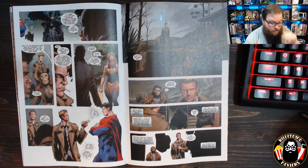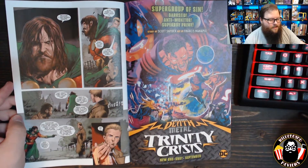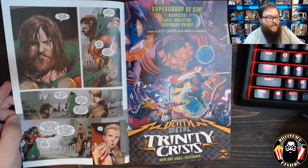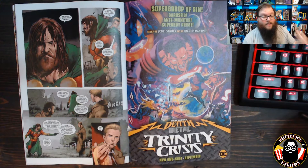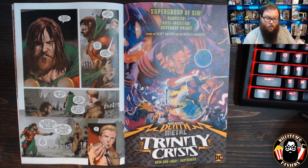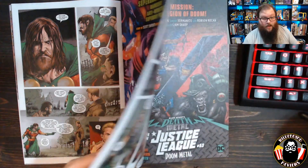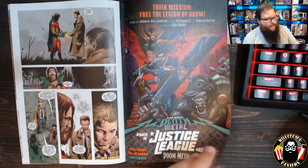So they go find Mr. Miracle — Scott Free. They need him to get them to New Genesis to get information from the New Gods on how to put together the life equation. That's why Constantine took the lasso of truth with him — so he could prove to Scott that he's not lying and there actually is a chance to bring everyone back, including Big Barda, who got infected in that one-shot, 'DCeased: A Good Day to Die,' where we saw a lot of these magic-based heroes and characters like Constantine, Barda, and Scott Free. And that's where we end this one — they're going to New Genesis in the next one.